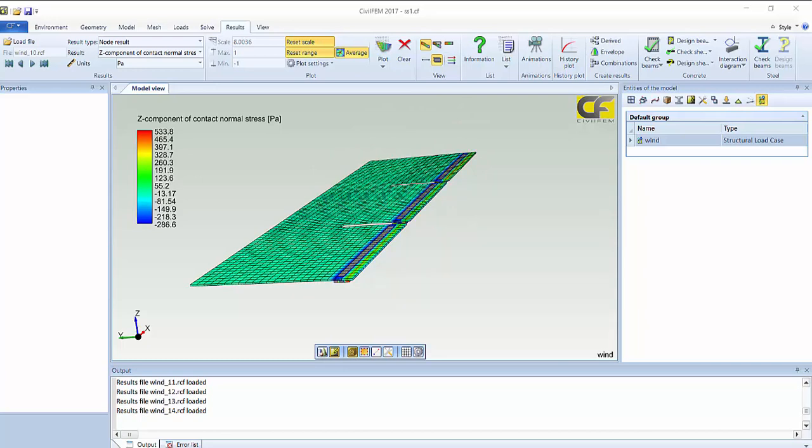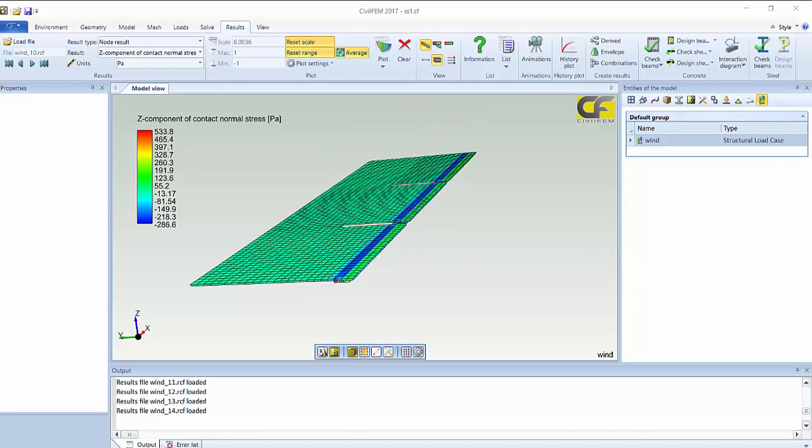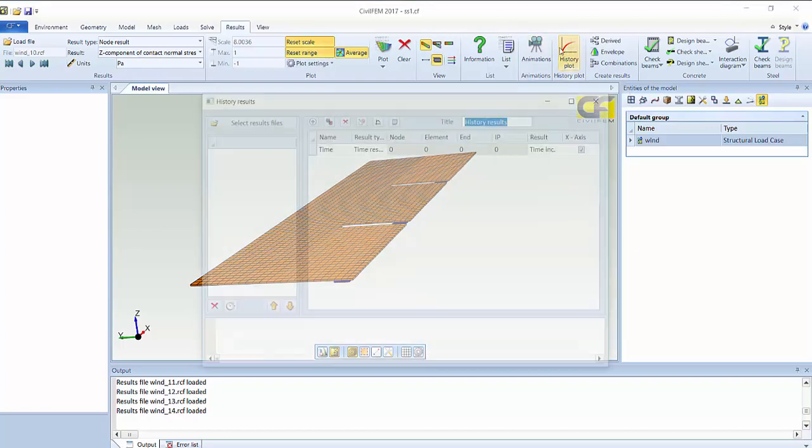Well, now we want to see what is the necessary wind pressure to do that. Okay, to see that, I want to plot a graphic to see the variation of the displacement and pressures. Okay, let me show you that now, here in history plot.